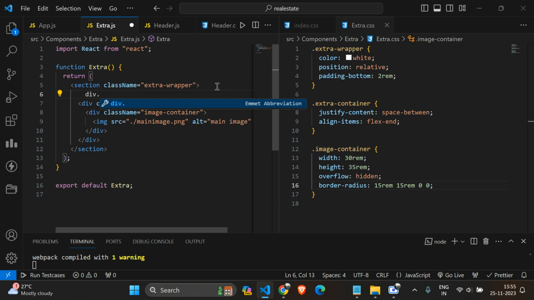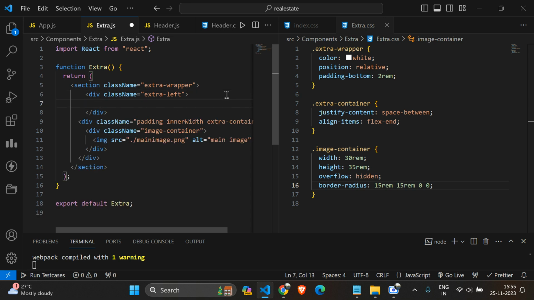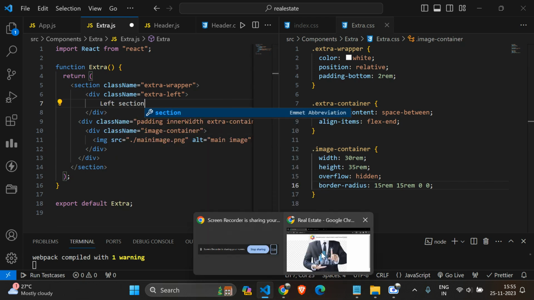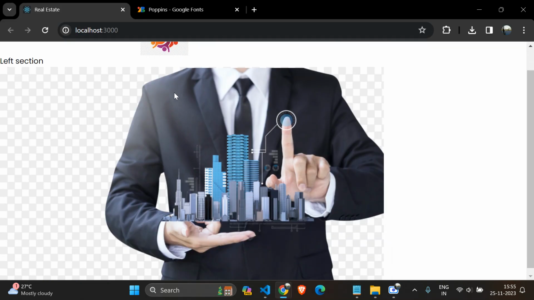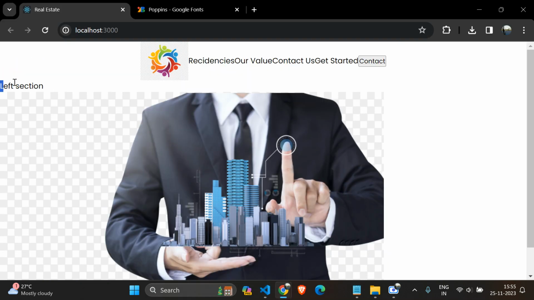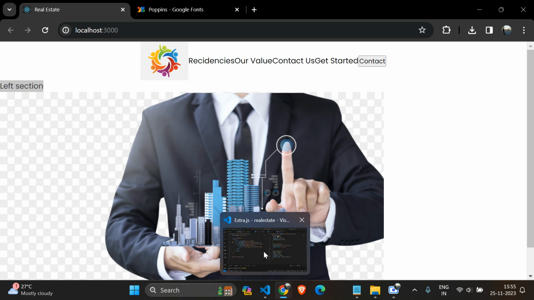So I will name it extra left, and let's add it inside of this. Let's keep it here, left section. Let's see if this is visible over here, and where it is visible, left section is visible over here.